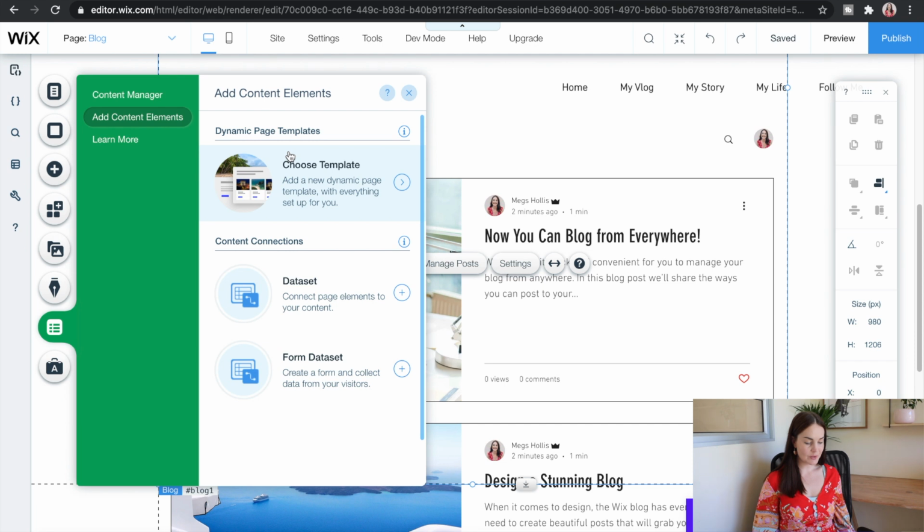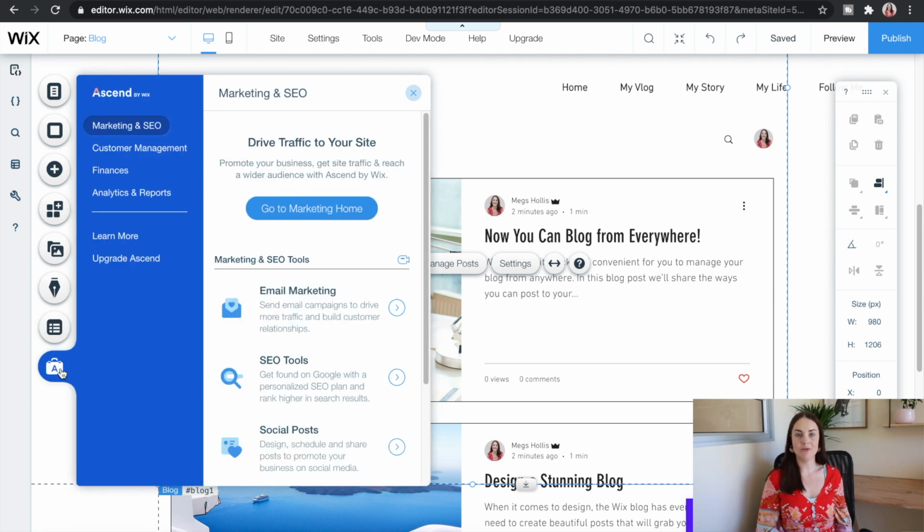The content manager, which allows you to do some really, really cool things in terms of connecting data sets. So if, for example, and this maybe is less applicable to beginners, but people who are maybe a bit more familiar with the platform, you can actually create dynamic pages, which instead of you coding the page within its entirety, it's actually referencing a data point or a database. And I must say, I've really, really enjoyed learning how to do this, because for some sites, you may have more than 100 pages, and that's the limit of pages that you can have with normal kind of static pages on Wix. So definitely one to kind of park, but know in the back of your mind that that is 100% possible.